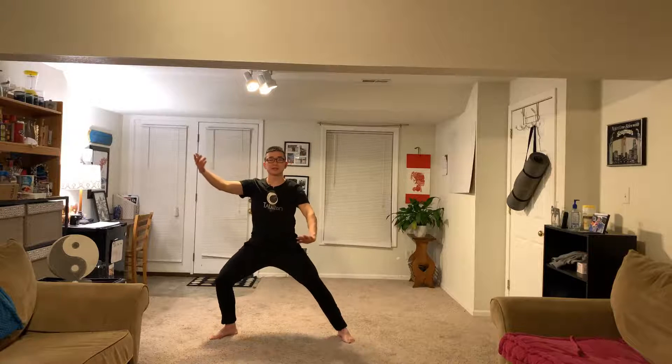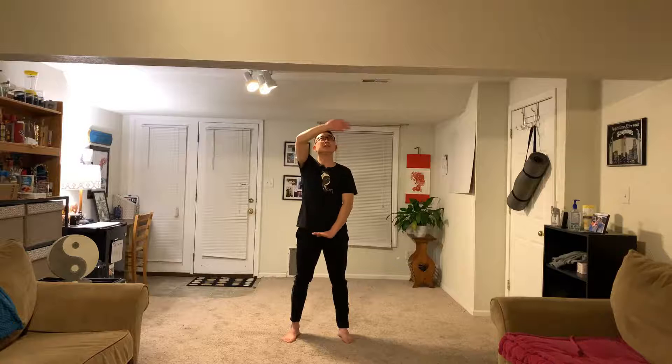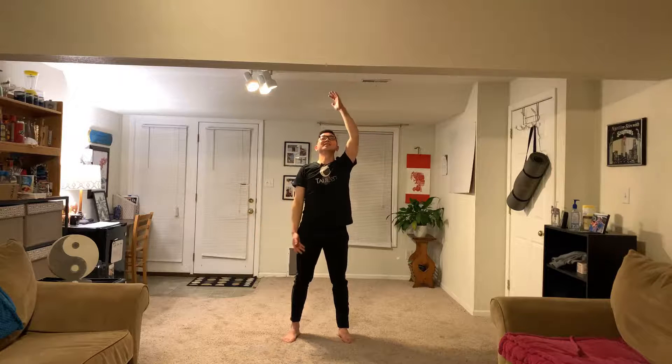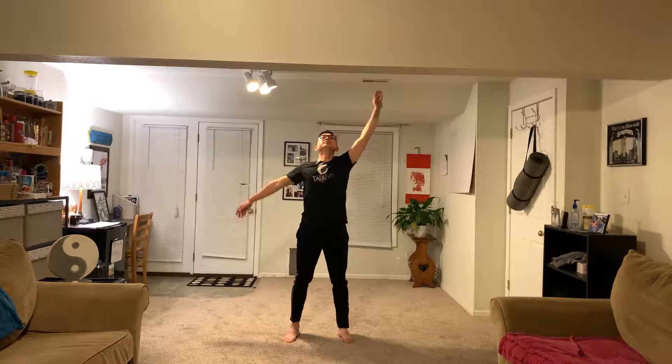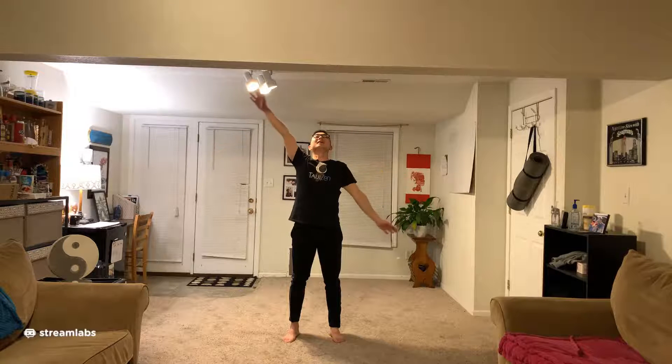Step out your left leg, hands go out, and bring the leg back, hold the hands. Two times open up — inhale, just for recovery, exhale, inhale. Step out and relax your shoulders, which hand goes out comes back on top — holding, inhale, open up, exhale, squeeze. Last one.